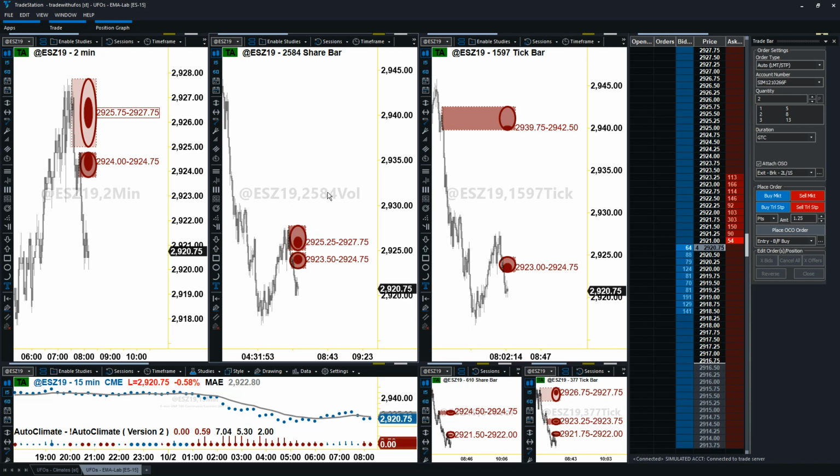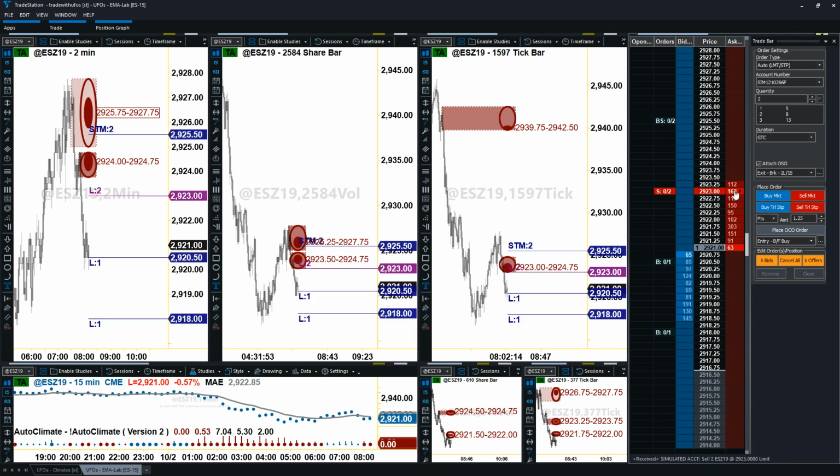So you know what? This is one of those cases where the target is far, but I've seen targets like this be hit before. So I would not be that surprised if that's going to be the case. I'm going to place my entry order at 29.23. I'm just going to click on it.